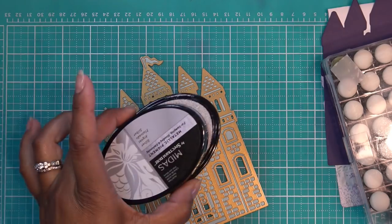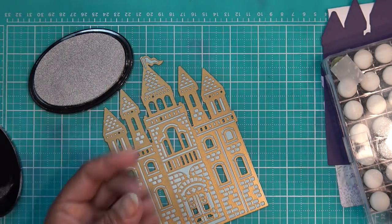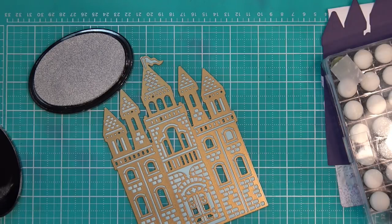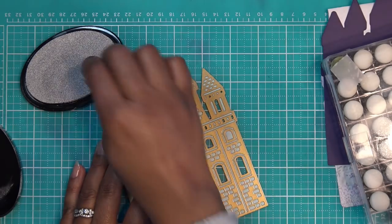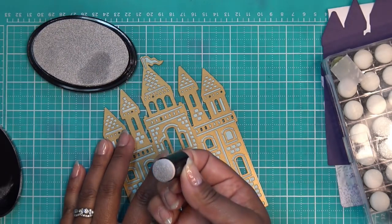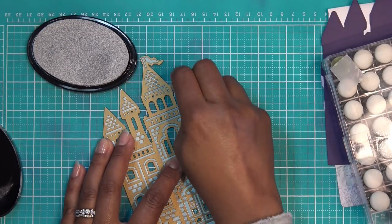Just to give it a little sparkle? What do you think? I don't know. I guess I could just use gray, but we're going to use this silver. Oh, okay. Oh, no, I don't want that getting all over. Where do I have something I can put behind here? Actually, I'll just be careful. We'll see how well this works because this is a pigment ink and it might not do the best job, but let's get some going.